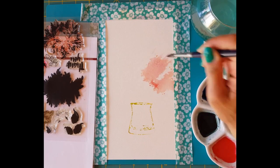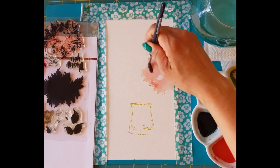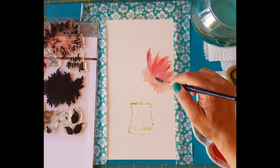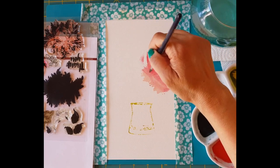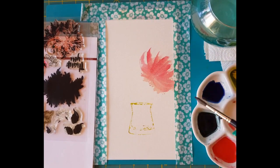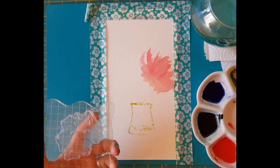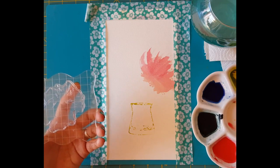So once I stamp this seemingly blob on the piece of paper, I'm going in with a darker color to give my flower some form. Now you'll notice throughout this video that I'm just using my stamps more as an idea of where to place my flowers. I'm not going to be following the shape of the flower exactly.